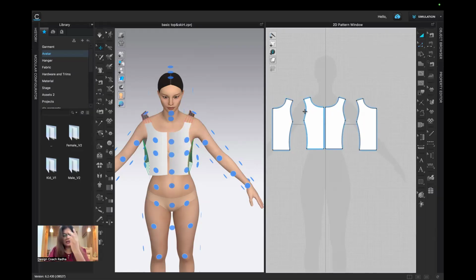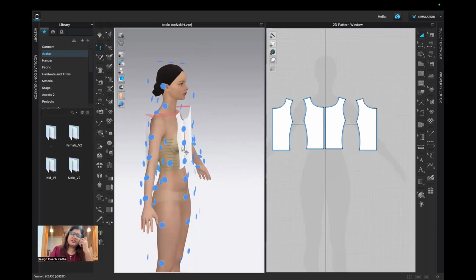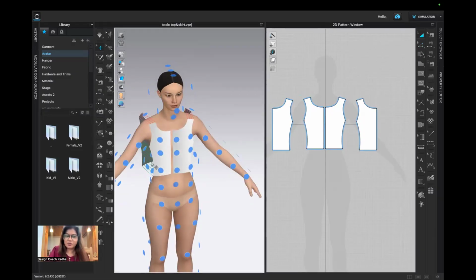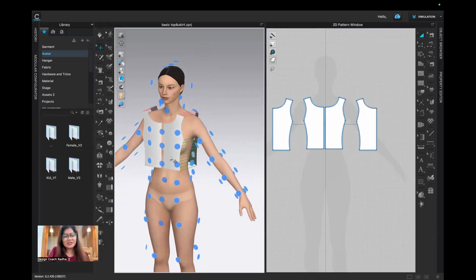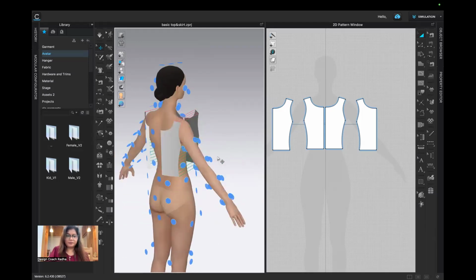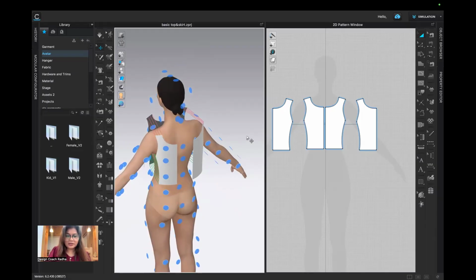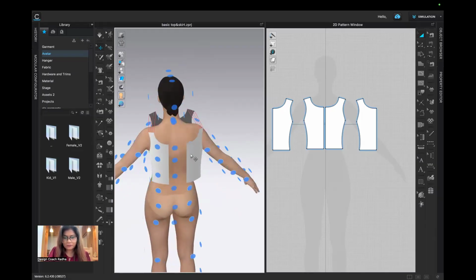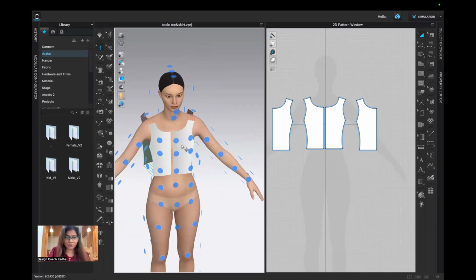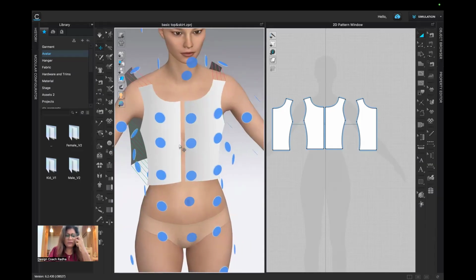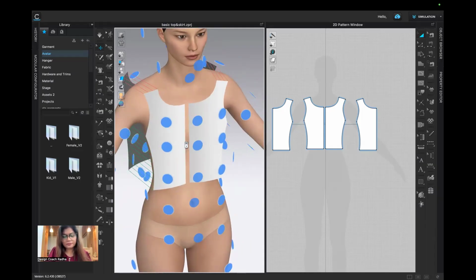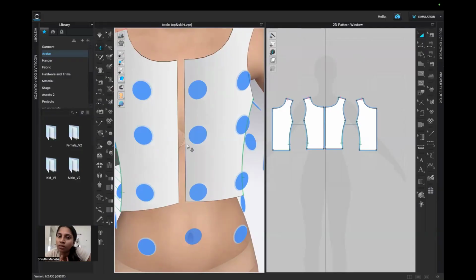Okay. So I did Control D. It has created everything duplicate on the other side with the sewing and everything and symmetry pattern also. Okay. So this, it's done. Now, after this, we just need to close this portion and we need to close this portion. Okay. So again, which tool for sewing? N. So use N.